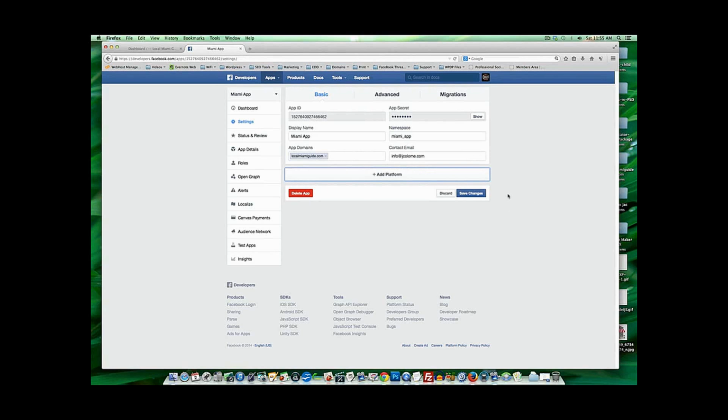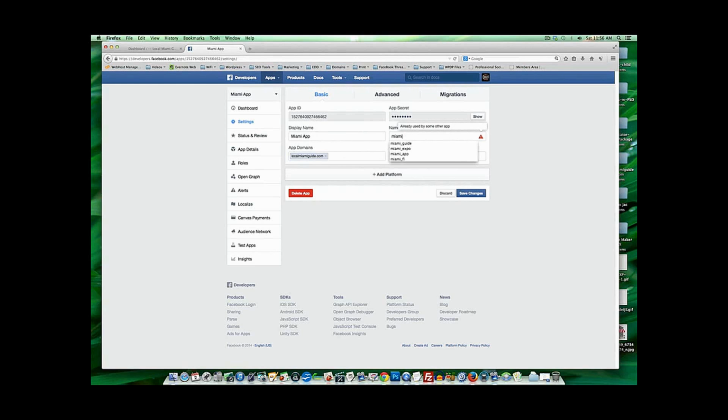And then here, Facebook is very picky, so if you click on Save Changes, you might get a red triangle, which means that there's a problem. So it's telling me here that this namespace is already used by some other app. Okay, so we're going to give it another name. Still used by some other app.